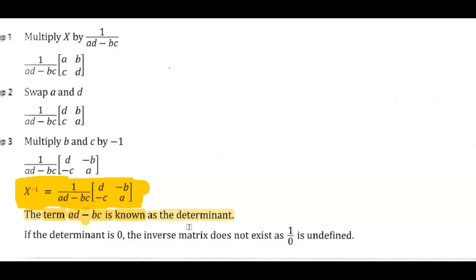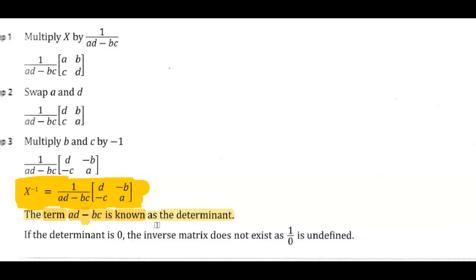Also, it's important that you know what the determinant is. So you can see the determinant is just this denominator, AD minus BC. And the determinant just tells us whether you can take the inverse or not. So if this was 0, okay, you can't take the inverse, and that's simply because we can't do 1 over 0.